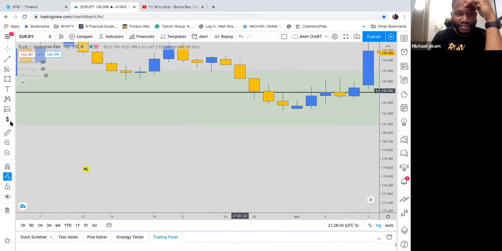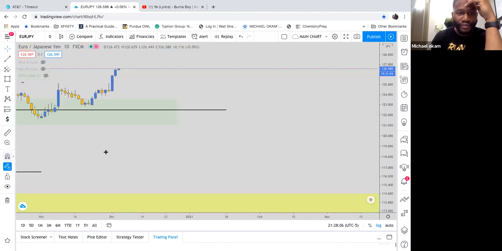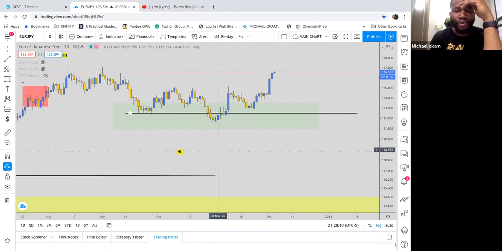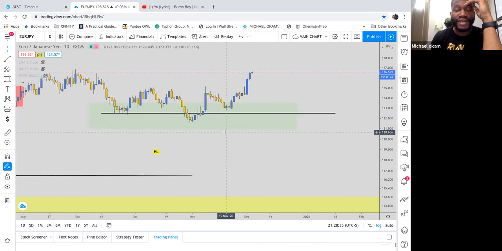Almost had it. Right? So right here, guys, what I'm looking for is, did support break or not? When I say support breaks, did a bearish candle open and close below? I couldn't care less if a bullish candle opens and closes below. Only thing I'm concerned about is, did a bearish candle open and close below this support line? Boom, it did not. So now it's how do we take advantage of an entry? How do we enter this market?